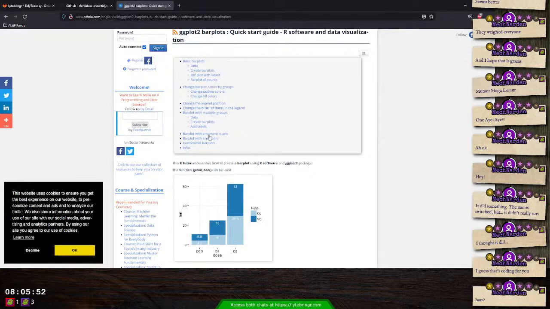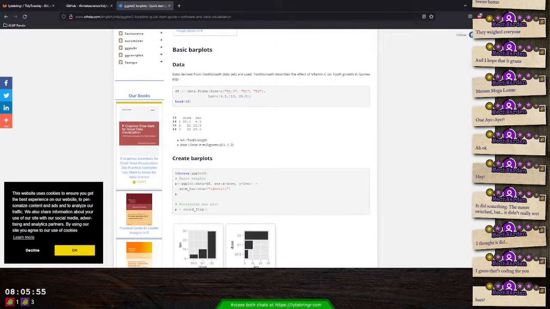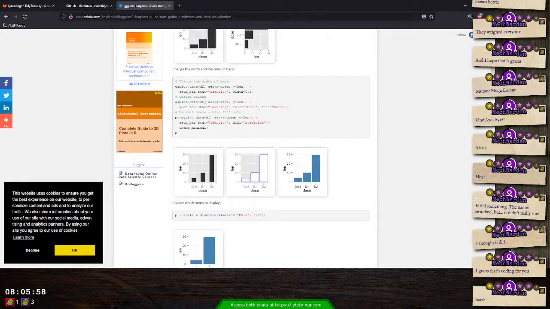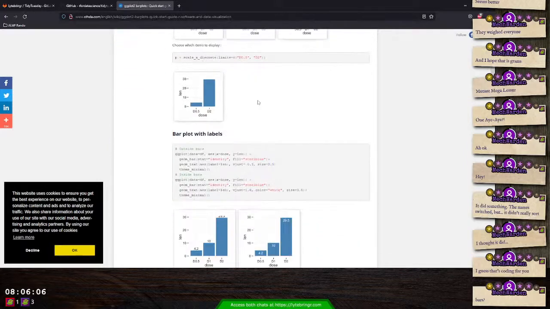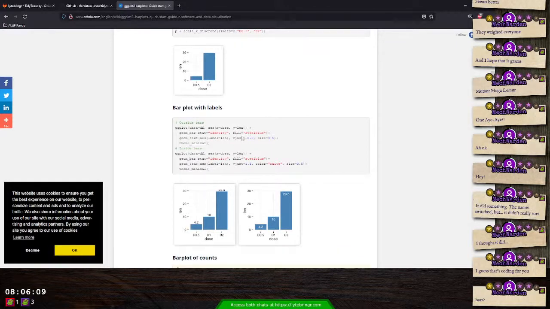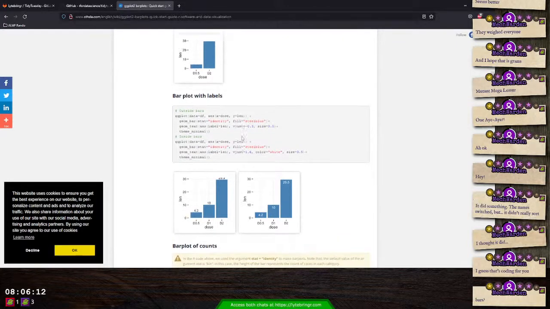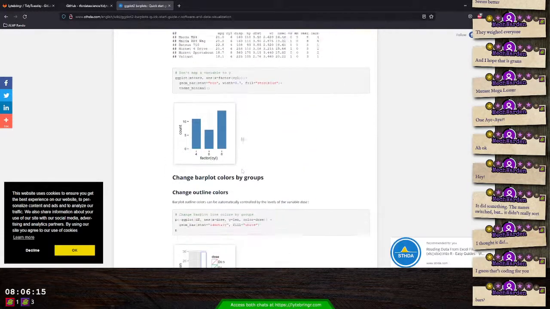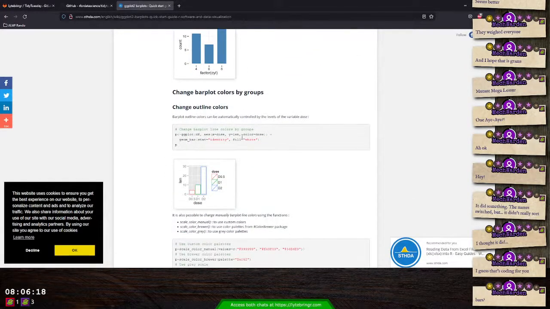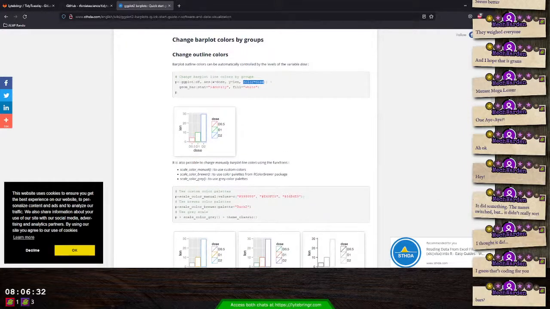Ooh, scale fill. I saw a thing that said scale. Oh, so you can change the color in the geometry. Change the color in the geometry. Is there anywhere else? Right, so you can use the color. Interesting.